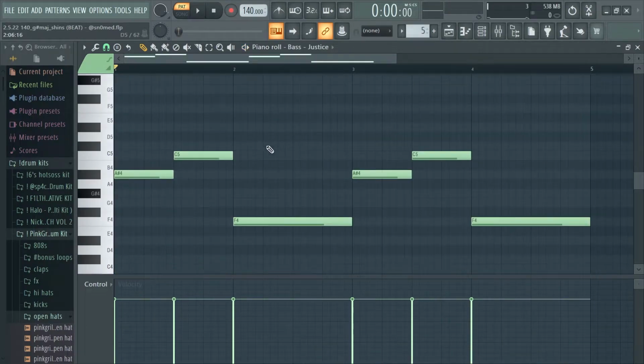Then I went and copied the bass notes or the root notes of the chord progression and copied it into a bass sound.